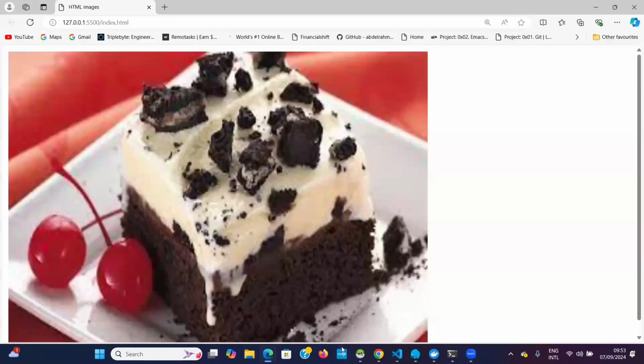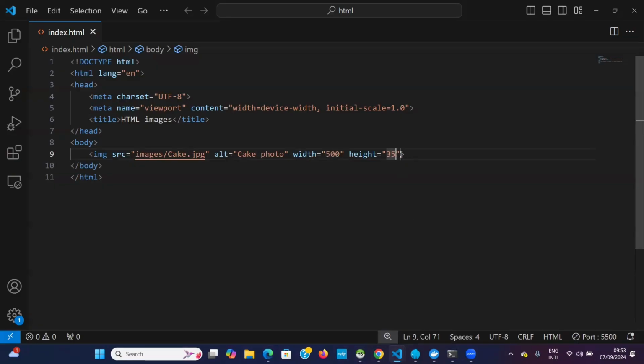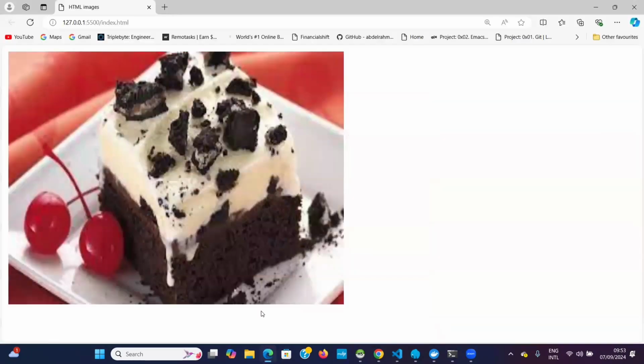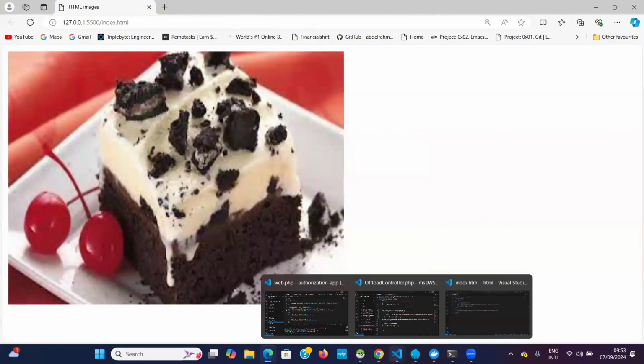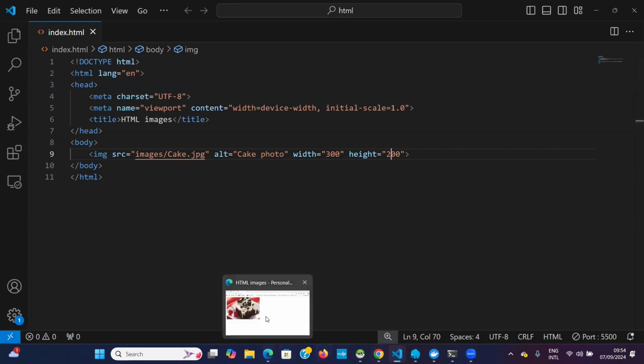So you can see my image is bigger. Let me reduce it a bit. So I will say this is 300, and I will say this is 400. Check again. Awesome, it's still very big. So you can just adjust it to your liking, whatever size you want the image to have.